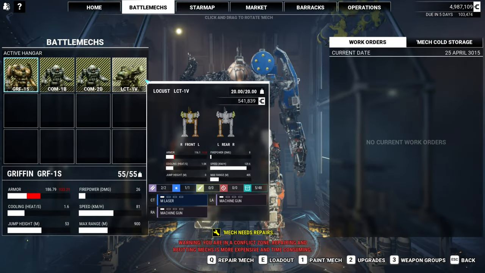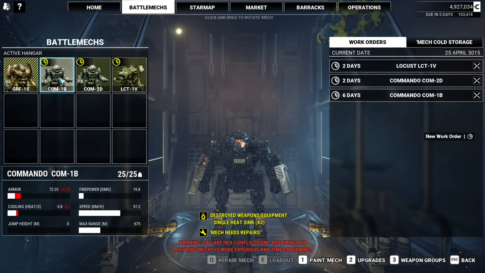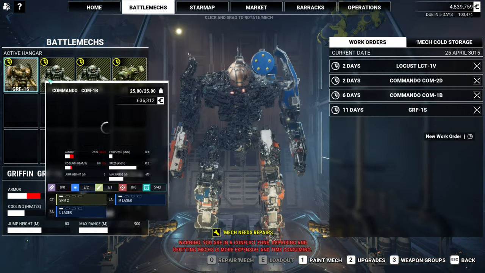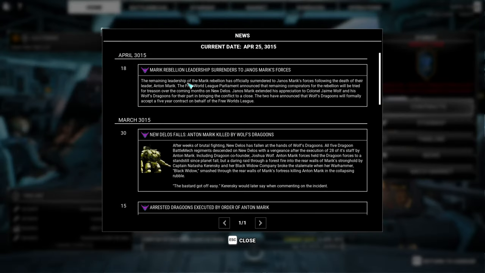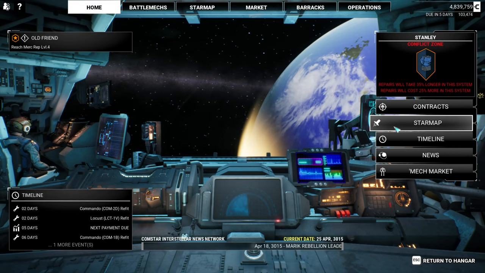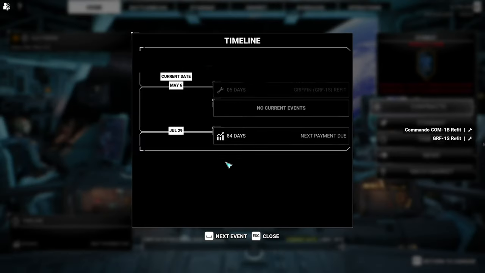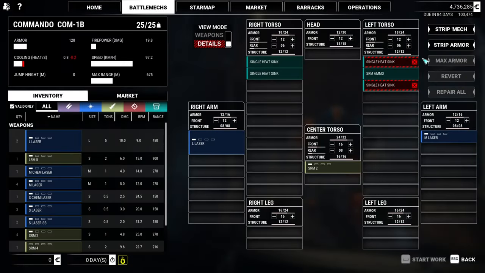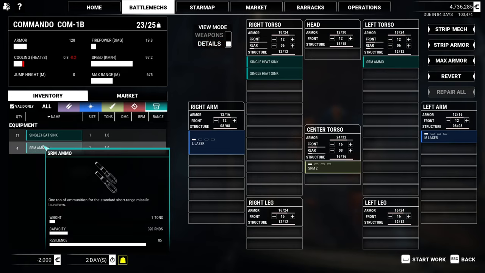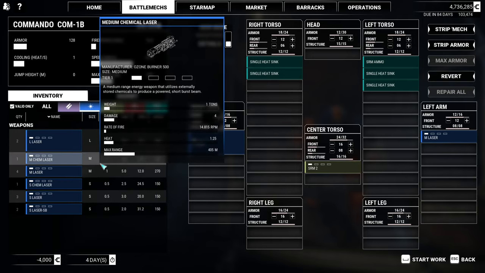Alright, so let's go fix up our friends. Oh, I shouldn't have done that. Oh well. So we're just gonna go to the timeline, or check the news. No, that seems familiar, so we're gonna go to the timeline. And 5 more days, and we're all repaired. Now I need to go to you and repair and get some single heat sinks fixed up. Fortunately, it's real easy. We have a medium chemical laser.